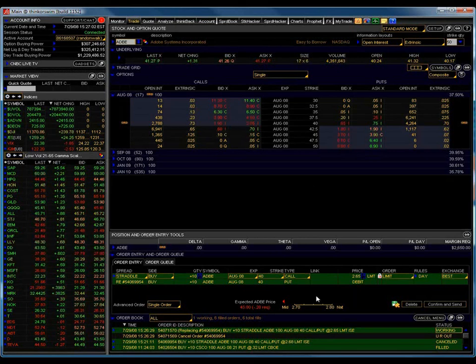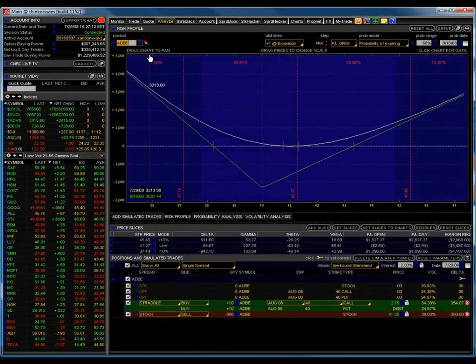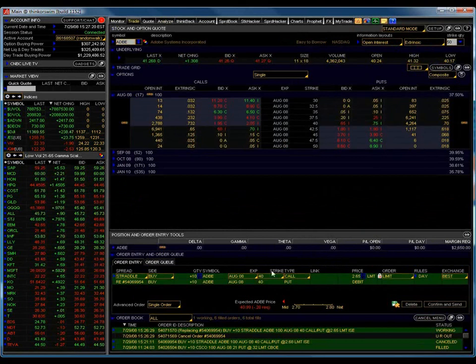The only reason I'm not going to increase my bidding price at this point, the only thing I'm really thinking about is the fact that I have to short 300 shares in order to get delta neutral. And I guess the big question is whether I want to short the stock opening the position when we're up 236 points on the Dow.